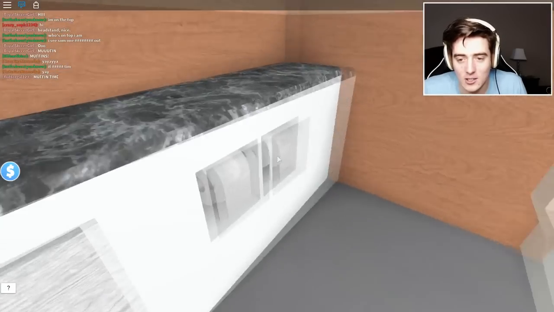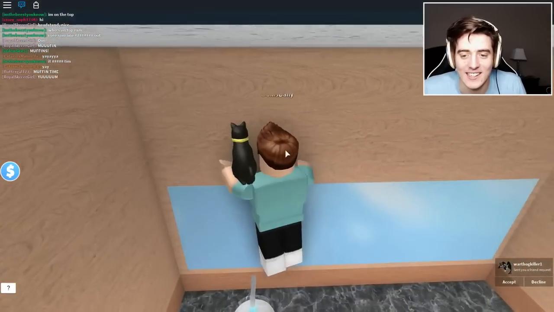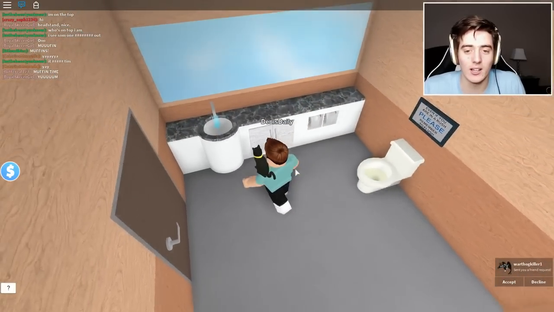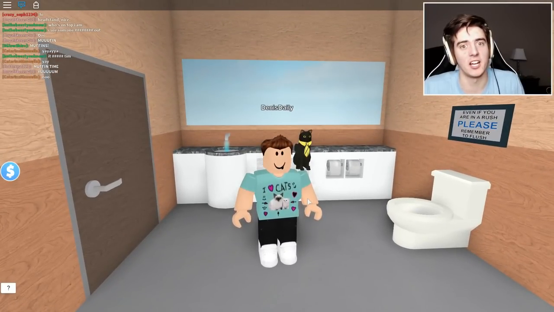Is there anything else I can do here? That's it. Can I turn on the sink? I can turn on the sink. That's it. This is the toilet DLC. It's literally a toilet. Well, I'm gonna leave that sink running and I'm gonna let this place flood. Yes, yes. And you know what? When it floods, it's gonna look a little bit like this.